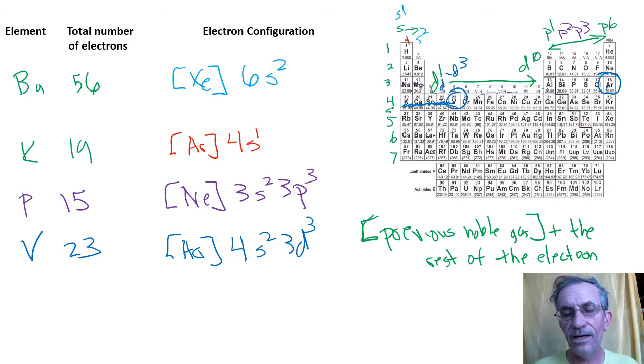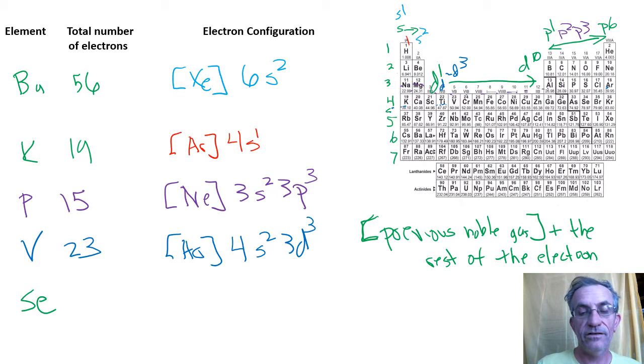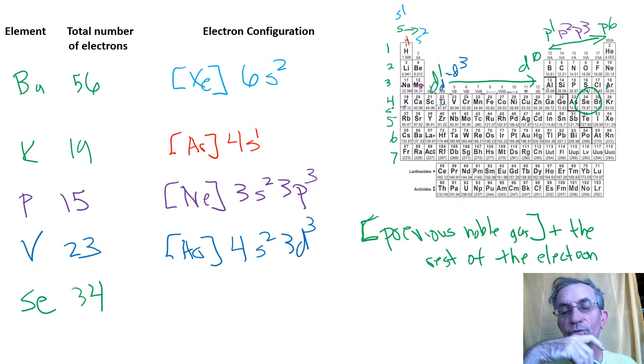All right. So I'm going to put up a one or two for you to try. Tell me about, let's do Se. Selenium. I'm going to erase what I did here. Selenium. So again, you've got to think through it step by step. First question I have for you. How many electrons are in selenium? 34. Next question. What's the previous noble gas to selenium? The previous noble gas is argon.